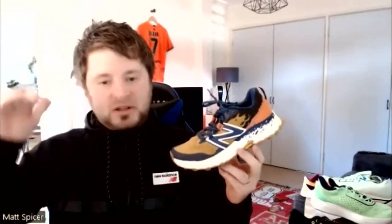We're not focused on making just one silo of our footwear range sustainable — we're trying to make the whole range hit a certain level. The 1080, Hierro, and the entire 574 lifestyle family all meet the Green Leaf standard this season. The 860 and 880 v13s will join them, as will the More v4 and More Trail v3. By the end of this decade we want all our running range to reach 50% recycled or ethically sourced materials, and by 2040 to have 100% of shoes completely sustainable. The midsole remains the tough challenge — reusing compressed foams is very difficult, but R&D is working on it.